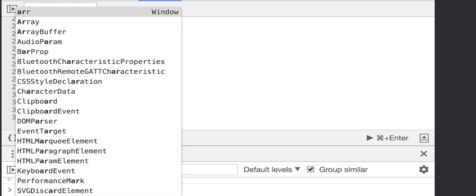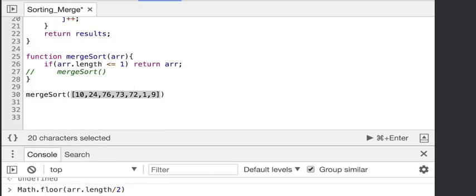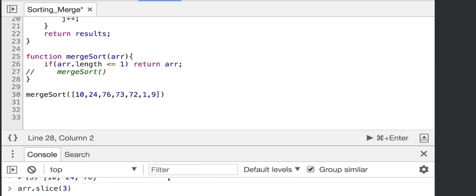So then I would do array.slice from 0 to 3, and that gives us the first 3 items. Then we need to do array.slice from 3 to what? We actually just do array.slice(3), and it will go from 3 until the end. You don't have to pass in the second number. So that was the array. That's our first step, and we'll call merge sort on each of those.